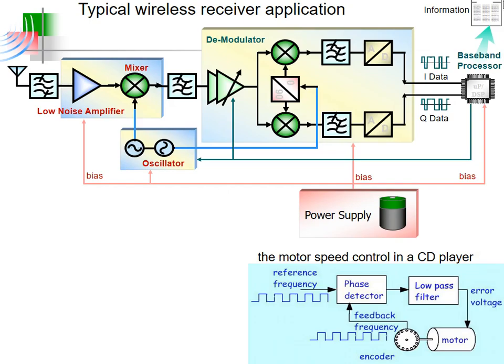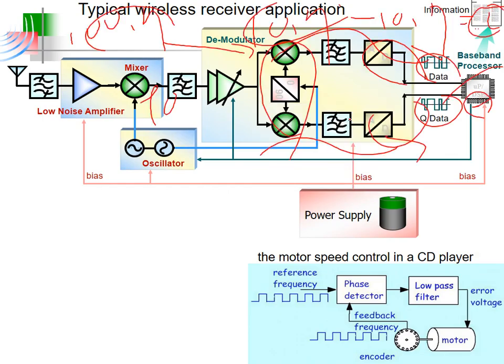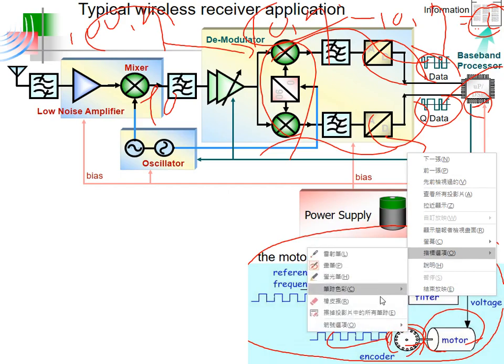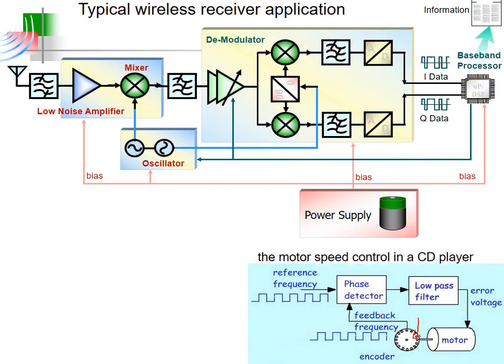Anyway, this is also a very good example for you, as I mentioned, of how to control the speed. PLL. The motor. To the rotor, 转子, of the motor, we have a lot of sensors, optical sensor, magnetic sensor, a lot of them. So during rotation, they can generate, for example, a metal disc, 一个金属盘, attached to the rotor.